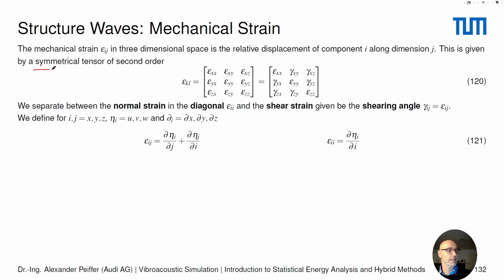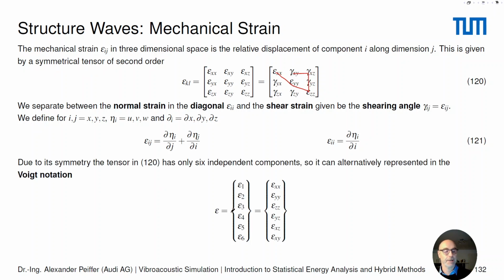As mentioned, this tensor is symmetrical, and this helps a lot. That means that those components in this order are independent, and those would be the same, because it's a symmetrical tensor, and this helps us to apply the so-called Voigt notation. So this matrix can be written in vector form, and the nomenclature is that we start with the normal components and then with the shear strains, which follow exactly the path that was noted before. So it's not xy in the beginning, it's yz that is component number 4. So far for the strains.